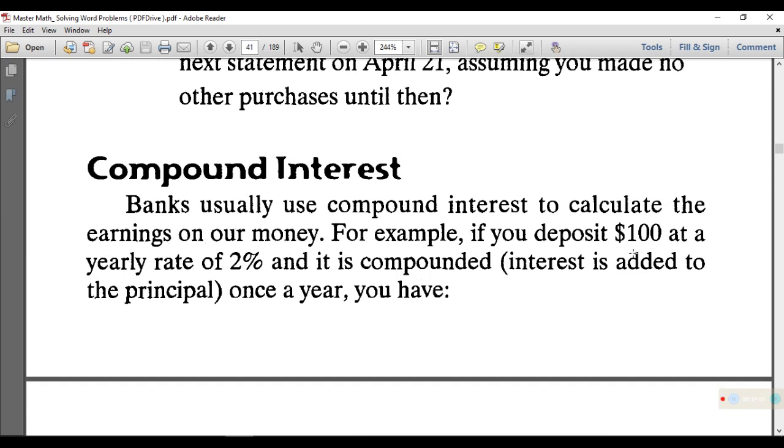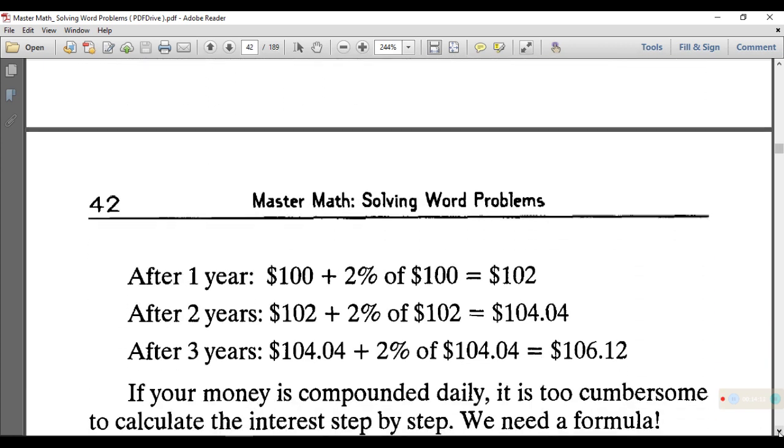For example, if you deposited $100 at a yearly rate of 2% and it is compounded, the interest is added to the principal once a year. So, after 1 year, meron ka ng $102 kung yearly siya nagko-compound. On the second year, hindi ka na maglalagay lang basta-basta ng interest on your principal na 100. You will have the new principal of $102. So, yung na-earn mo na interest from the first year, lalagyan pa niya yun ng interest on top.